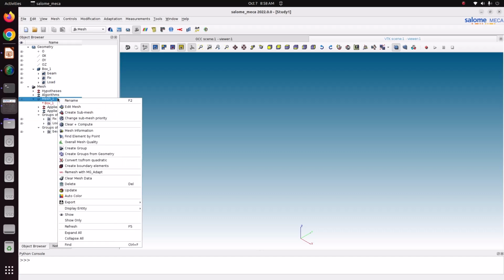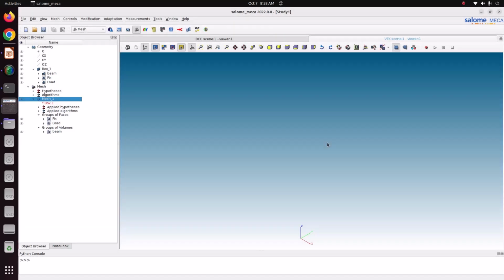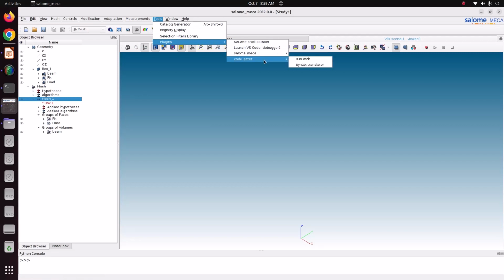Now we'll export this mesh also. MED format, same location, I exported. Now we'll use ASTK. We'll use the Code_Aster ASTK to solve the static problem.